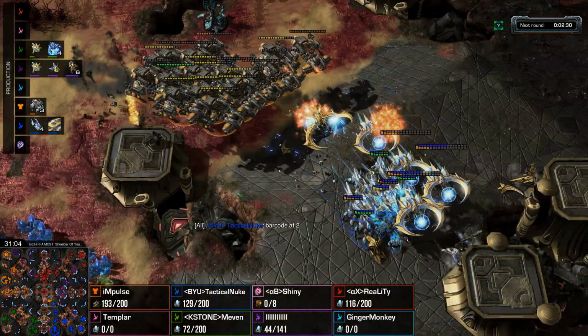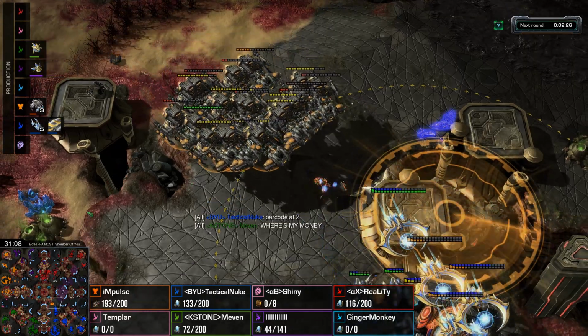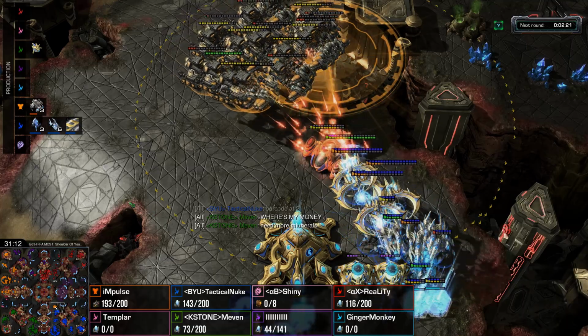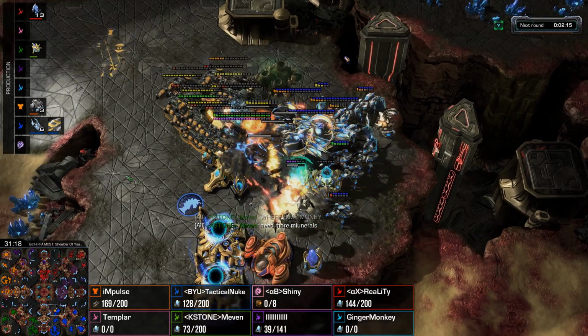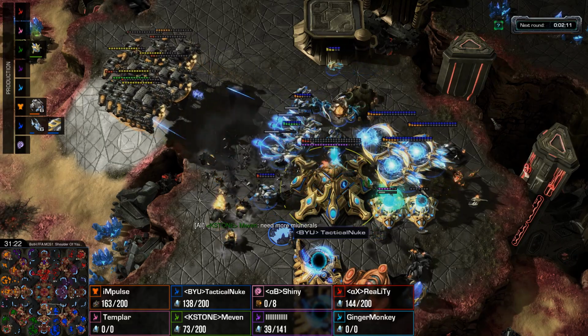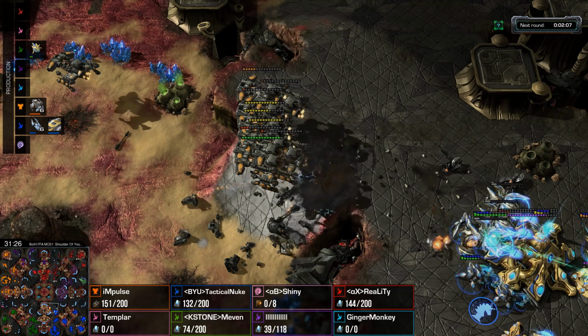Barcode at 2, said Tactical Nuke. Where's my money, says Mevin. Want my $3. $2? I think it's $2 in Better Off Dead, right? Where's my $2? Battle Cruisers not liking the Void Ray Shield Battery Overcharged Tempest Stalker combo, and they shouldn't.